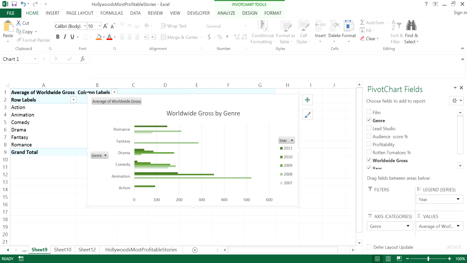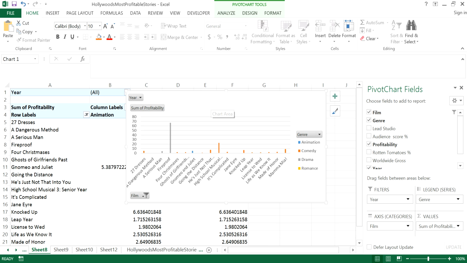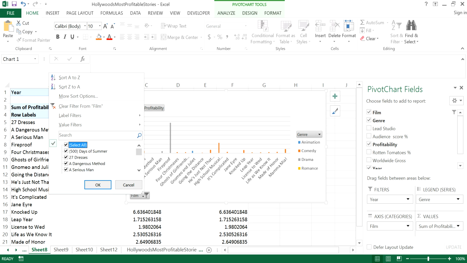If you want to try different charts, here also, there are too many movies for the film, so I'm going to unselect all and select which ones I need.